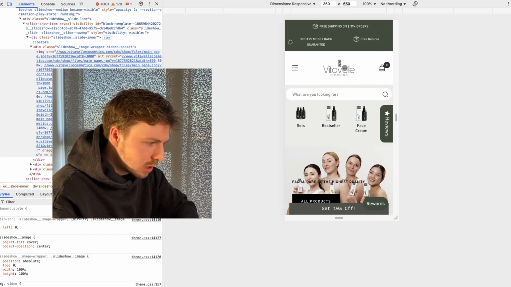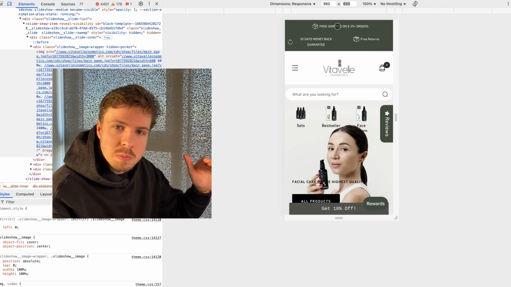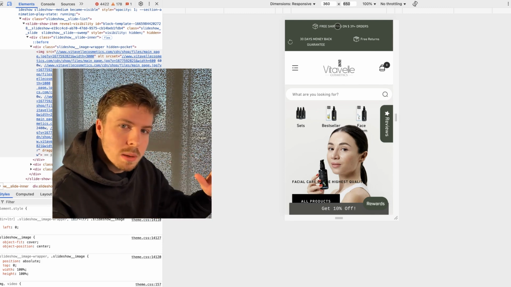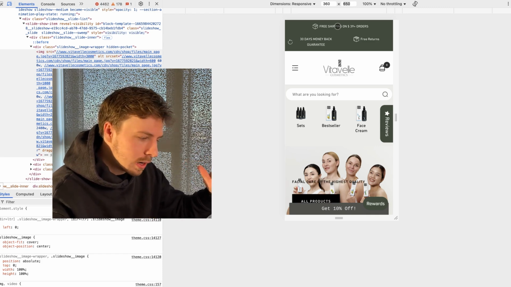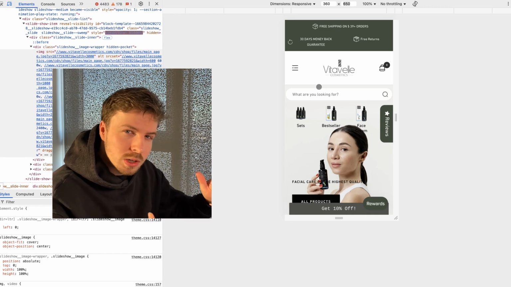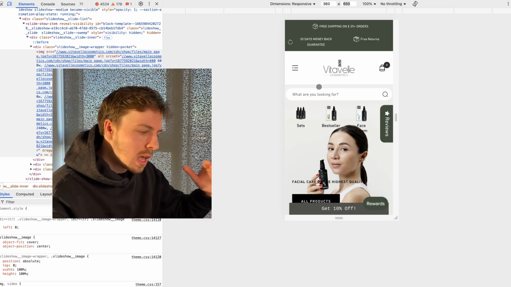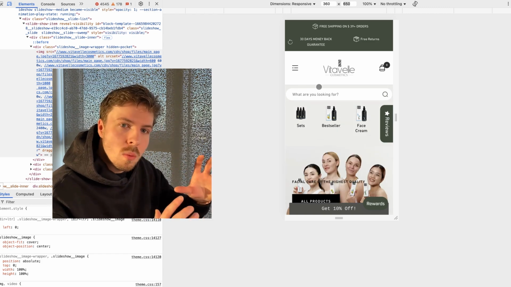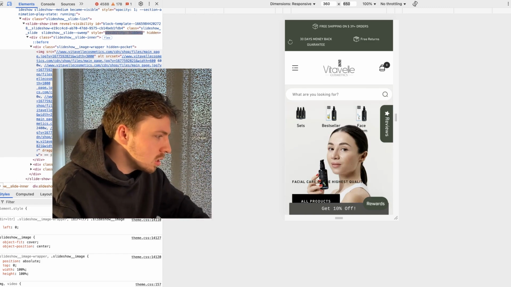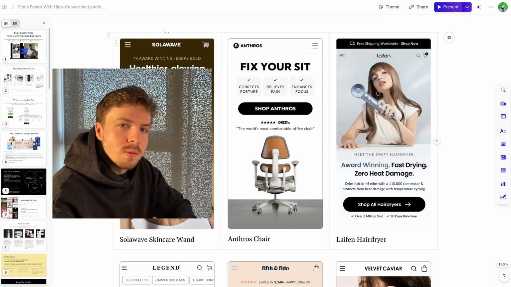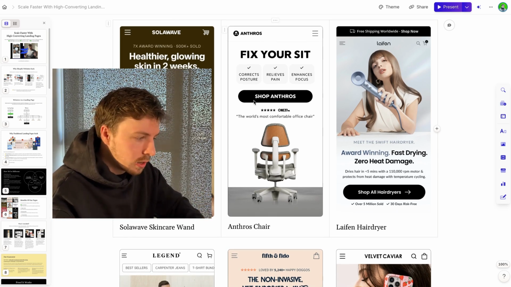Reduce the height of the navigation menu and then hide this. And now you're going to have so much more vertical space to play with. You can increase the spacing, so give everything a bit more breathing room, make everything easier for people to actually read. And now bring up the size of your images so that your model shots are bigger. People can actually see the quality of your products. Add a headline that talks about what your brand is and what your unique selling point is, a one-liner. And I'll show you some examples. This is some of the work that we've done for other ecom brands, and you can see they're following the same methodology that I'm saying to you.